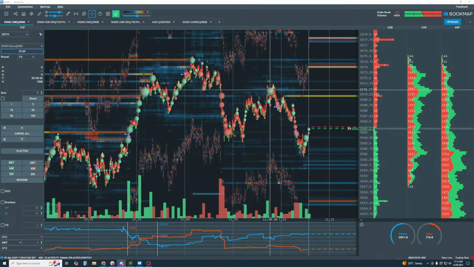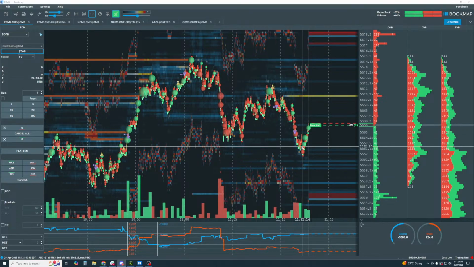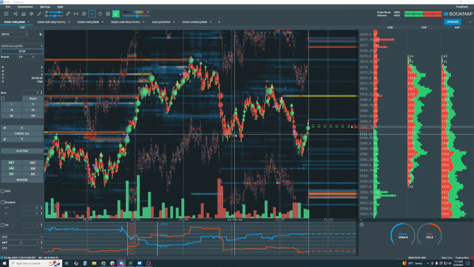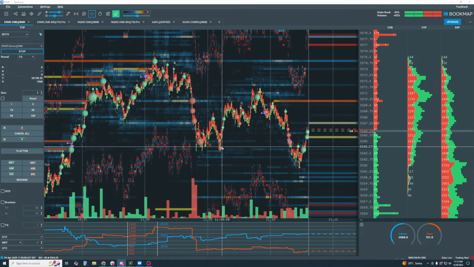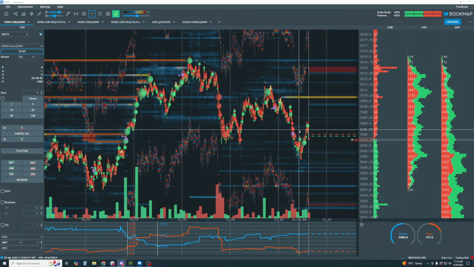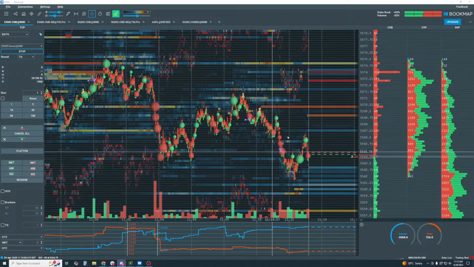It didn't play out. In fact, maybe the buyers are getting squeezed here to the downside. But we're looking to take something that is higher probability, and we wait for our level. We wait for our setup. Even before our level or our setup, understand what is moving the market.